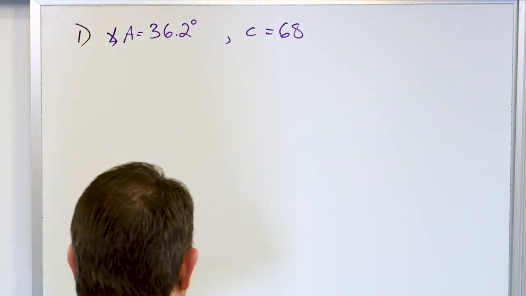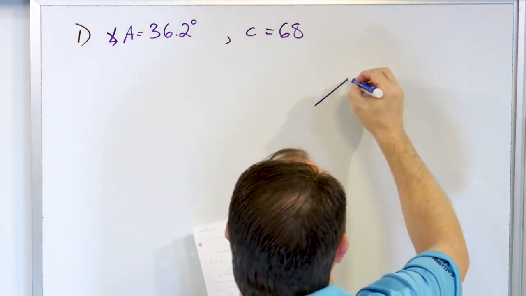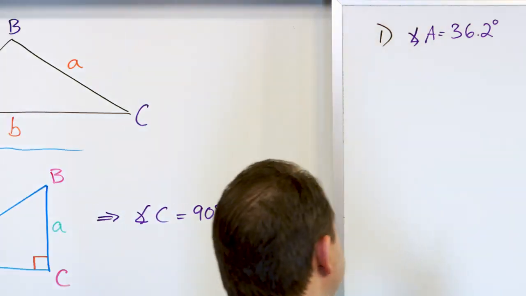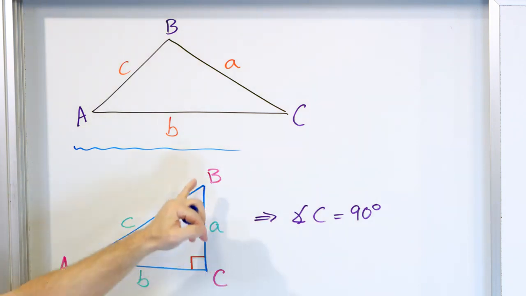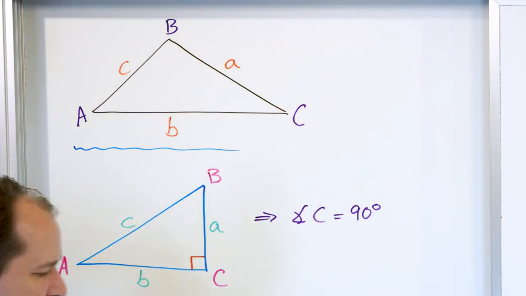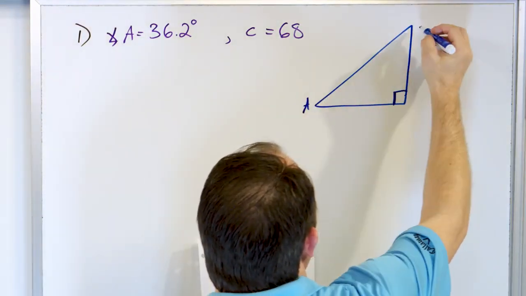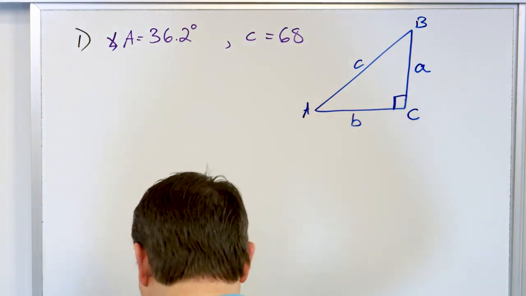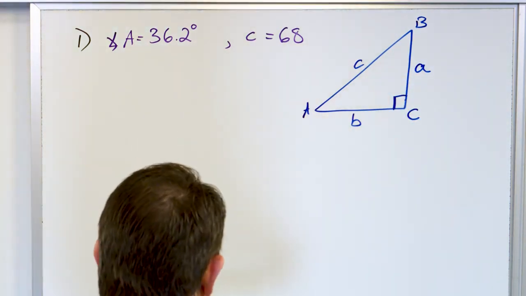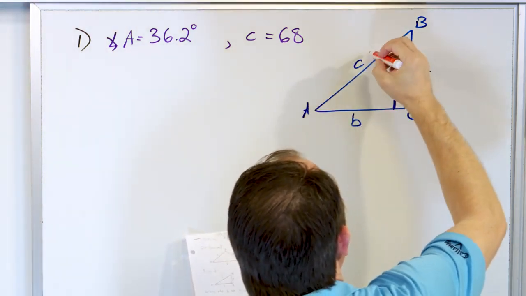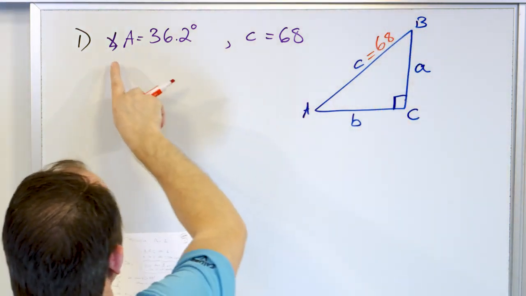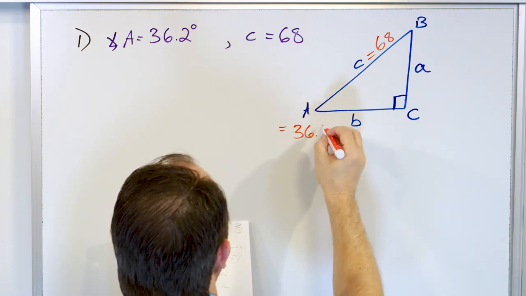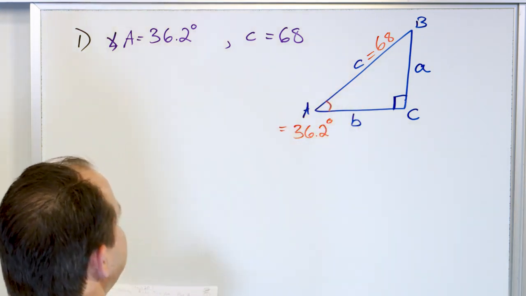So what we want to do is draw a figure that exactly mirrors the situation here. So we draw our right triangle like this, and you can draw it either way you want, but I'm going to make it look exactly like the one we have here. So this was A and B and C. So I'm going to write that down. I'm going to say this is A, and this was B, and this was C, and then that makes this one A, and that makes this one B, and this is lowercase c. And then you should probably put in what you actually know. So we know that the length of the C side is 68 units, and we know that the measure of angle A right here, so I'll just put a little equal sign down here, is 36.2 degrees. That's the angle measure of A right here.